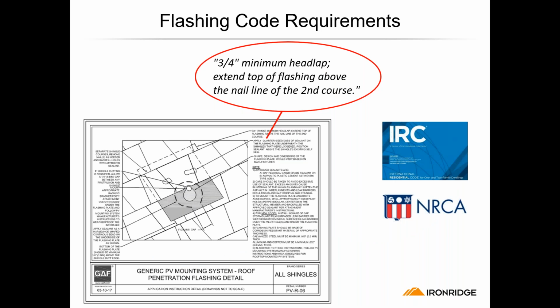While there is a proliferation of non-flash mounts on the market, you should know that the National Roofing Contractors Association, as well as the International Residential Code, have code standards for any penetration and flashing that require you to follow roofing manufacturers' instructions. And those instructions require flashings to protrude beyond the second course of the shingles. At 12 inches long, the FlashVue gives you full protection as required by the code.